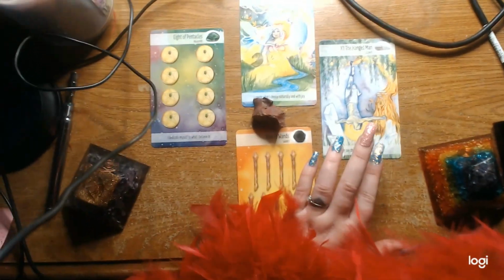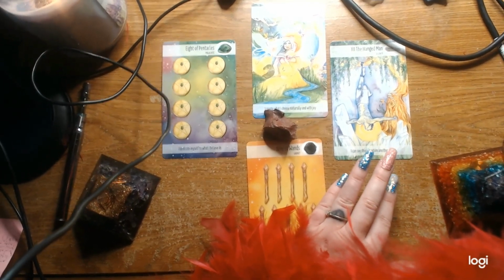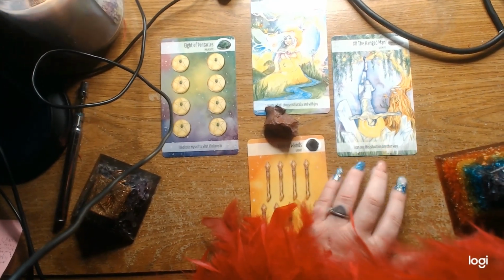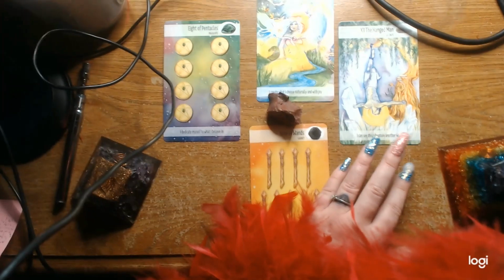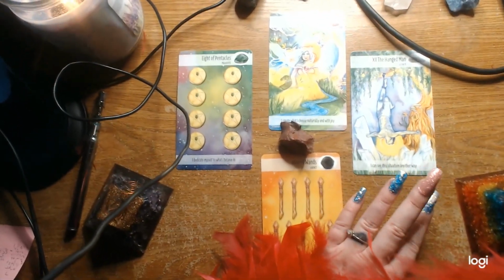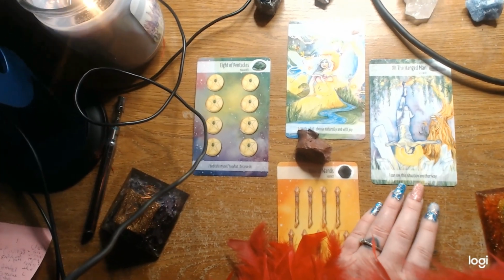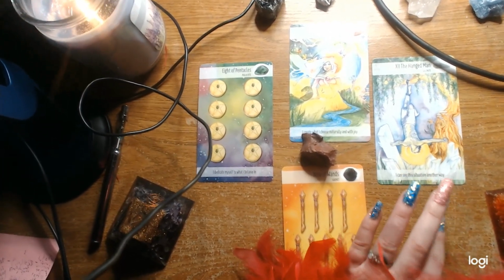To the right, we have the Hanged Man, and that is what to focus on to prevent or stop that L from happening. So the mantra for that is, I can see the situation another way. So that message is pretty clear. What you are going to want to focus on is seeing things more than one way. We will look more into that though.